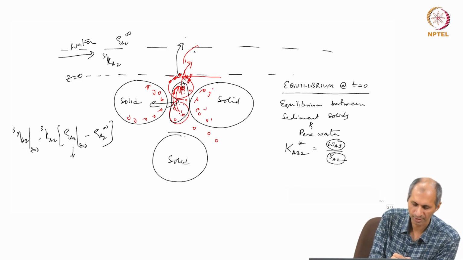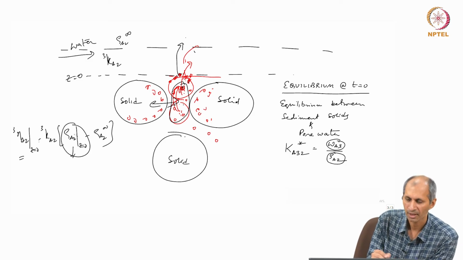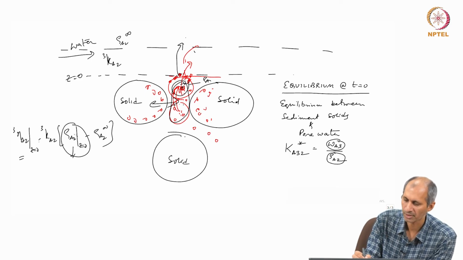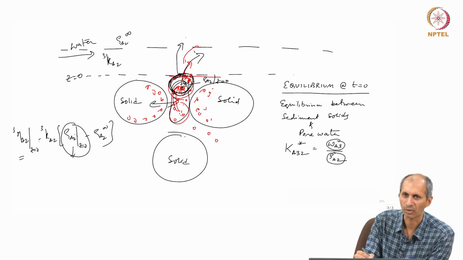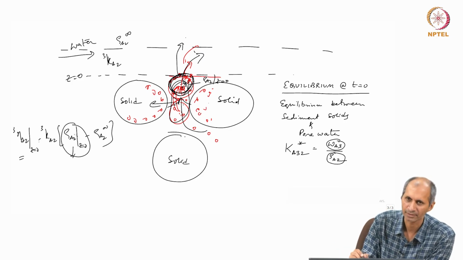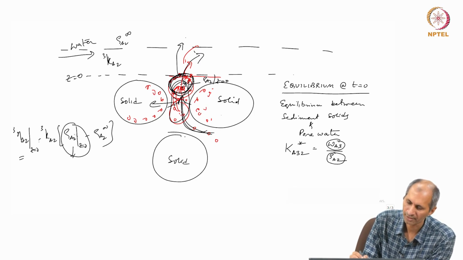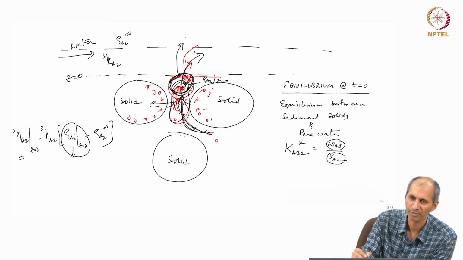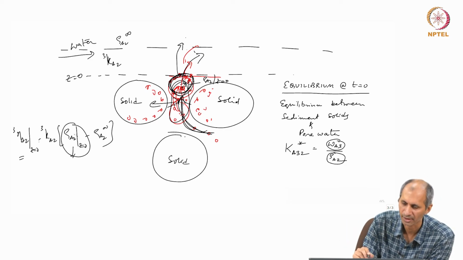The only way this flux is going to be constant is if this is going to be constant. The only way this is going to be constant is if rho_A2 at z equals 0, this location here, is constant. This is going to be constant only if the rate at which it is getting out is equal to the rate at which stuff is being brought in. For that, diffusion has to be of the same order of magnitude as what is going out. Usually it is not true, because diffusion is a very slow process, material has to come out.